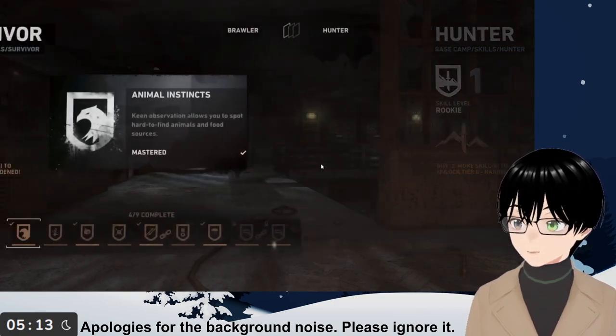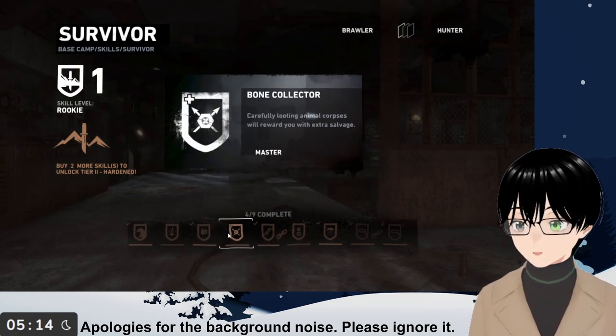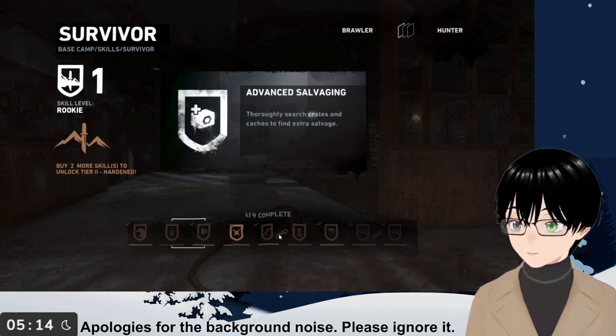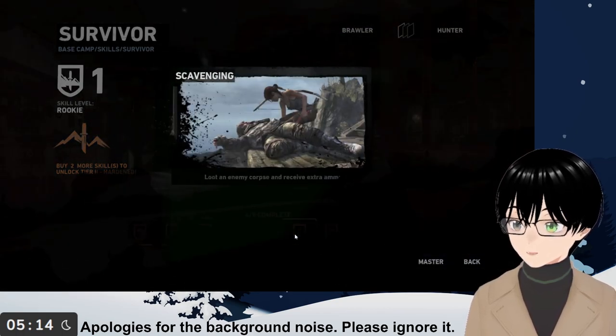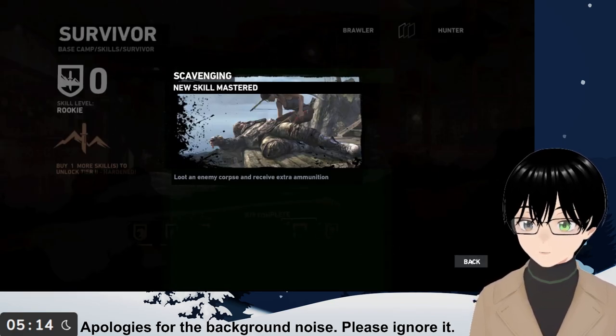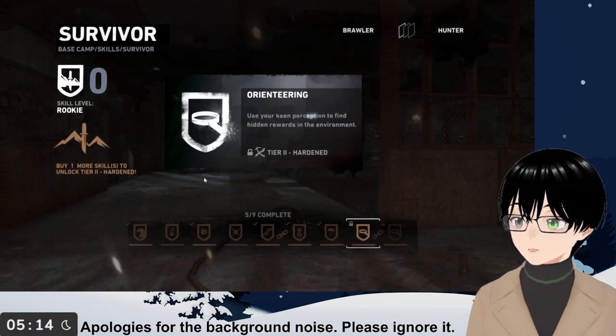Oh, I can't use those yet. Extra ammunition. Oh, I wouldn't mind that. Looting animal corpses and food caches. I think I'll get this. This ammo seems hard to come by. Okay, one more until we unlock the tier 2.